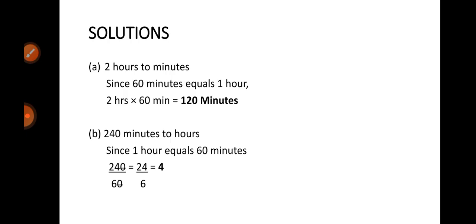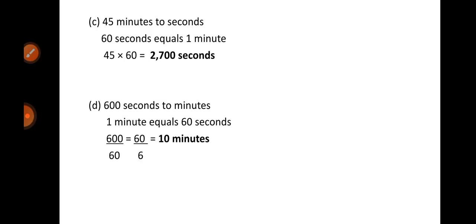That would mean 240 divided by 1 is 240. So we have to convert the 1 hour to minutes. So the 240 is in minutes, and the 1 hour is also in minutes. So we say 240 divided by 60, where the zeros can cross themselves out. We have 24 divided by 6. 24 divided by 6 is 4. That means 240 minutes means 4 hours. Very simple.